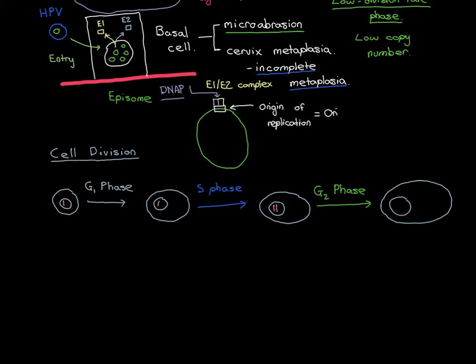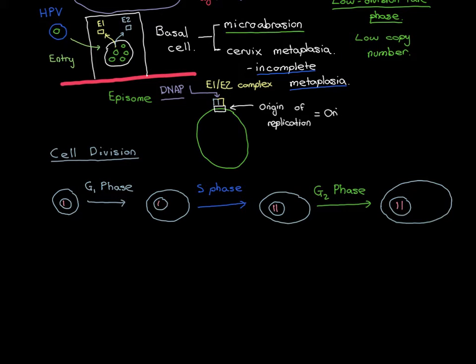So the cell is just getting bigger, it's making more and more molecules, so that overall, when it divides, you've got enough of those biomolecules to make 2 separate cells. So this is the second growth phase. And just getting my colour for the genome back, we've still got 2 copies of every single chromosome in that nucleus. Okay, so these are the first three phases of the cell division process.